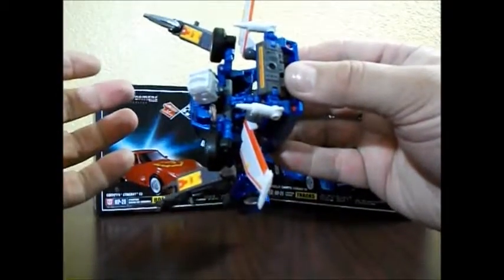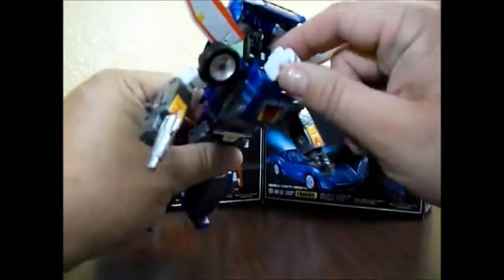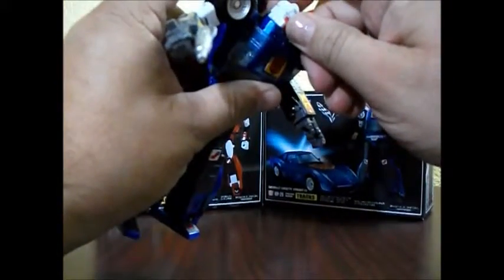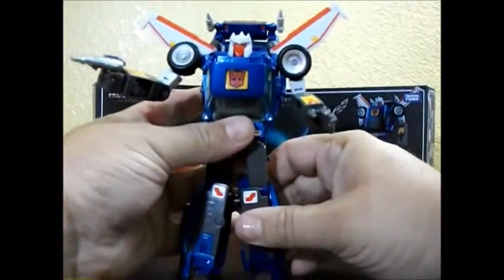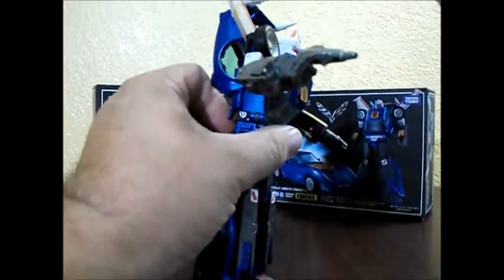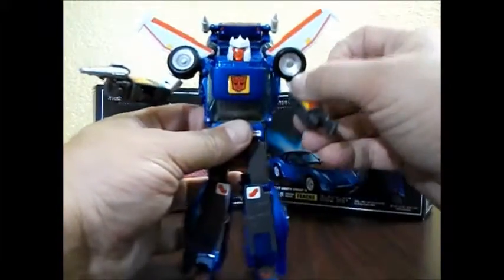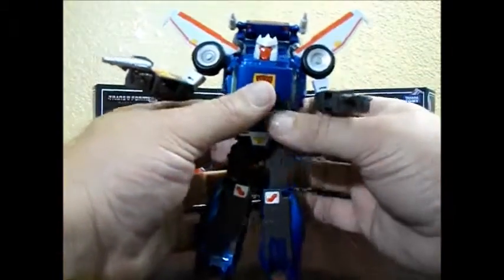It should. I don't really like that. His head is supposed to lock in somehow. You can kind of get it locked in there, but it comes loose really easy. He has wide open space. His missiles are not big enough. You can kind of see his wings. His shoulders don't really lock very well.